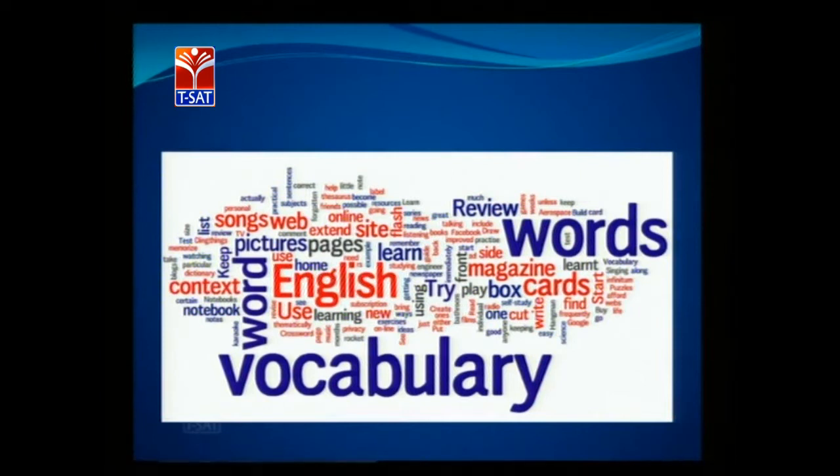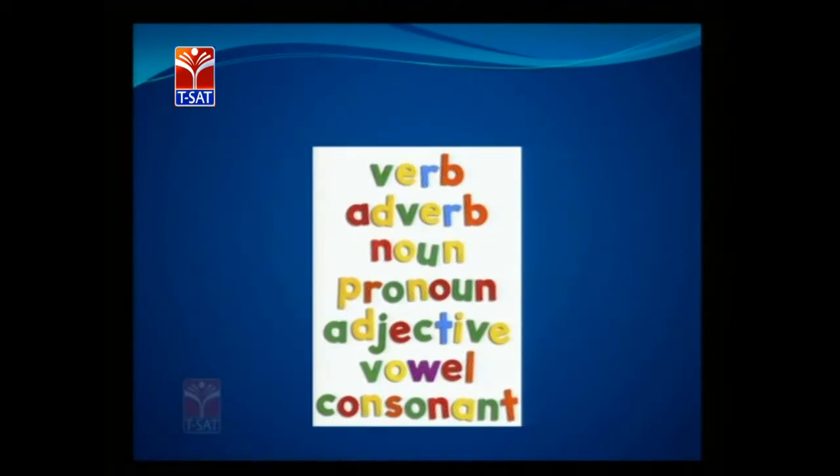Look at one more picture. Once again, the words are there in our brains: vocabulary, web full of words, magazine cards. So many words, a clumsy mass of words are there. Look at this. As soon as you see this list of words, you remember the grammar, the parts of speech. Yes, of course you are right: the verb, the adverb, noun, pronoun, adjective, vowels and consonants. Of course these two are from the phonetics area. All these words come across our subject English.